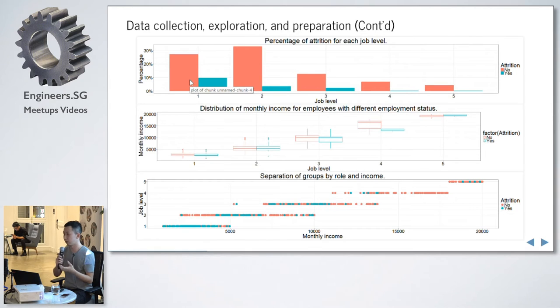Okay, I mean, before that, we just intuitively think, okay, maybe these two factors, they are correlated. So let's just visualize them. I mean, I don't know, but we can just plot something, and then we put the two together to see whether there are some correlations between monthly income and job level. And we can see that actually a lot of people, I mean, here the label, sorry, I didn't explain, but the label here means this guy has left. And we can see that most of the guys who have left the company, they are here. They are distributed at low income and comparatively low job level. So this is very useful information so that we can be more confident these two are the important factors that we can maybe use to do the prediction, right?